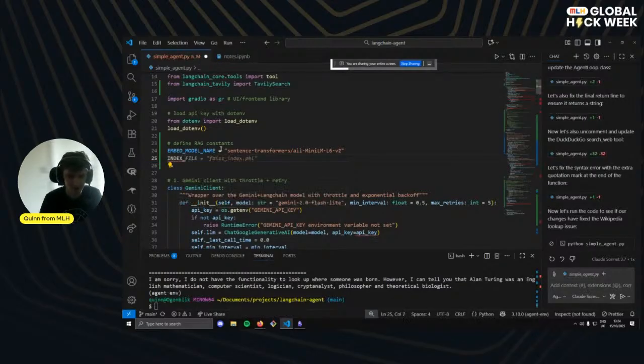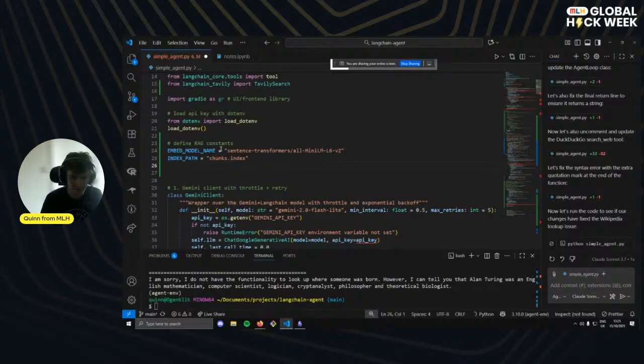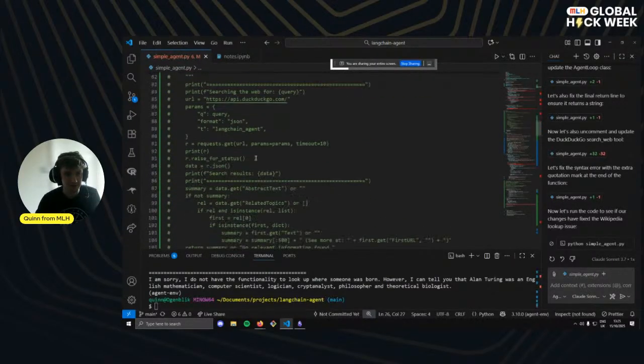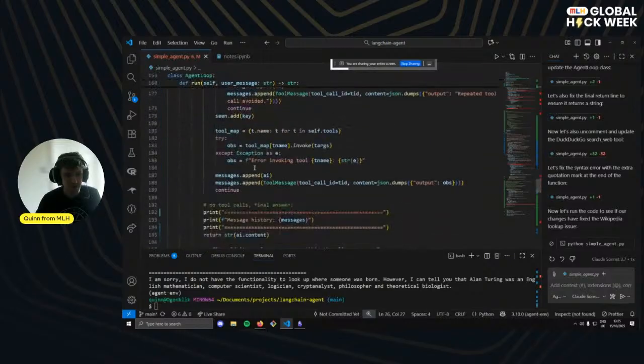We don't need anything complicated. Index path for our vector database, so we'll call this chunks.index, and then we need a chunks path. Perfect. Okay, right, great. So let's hop on down here.